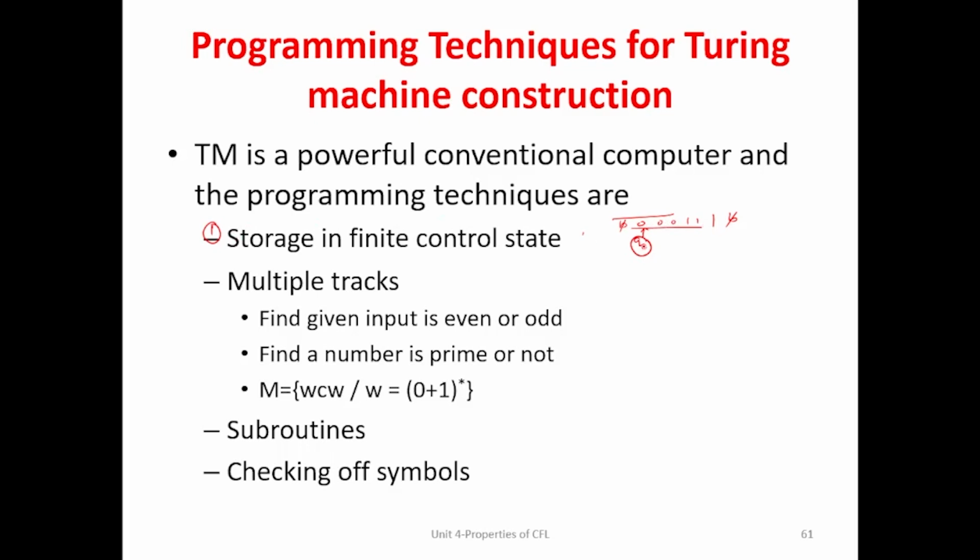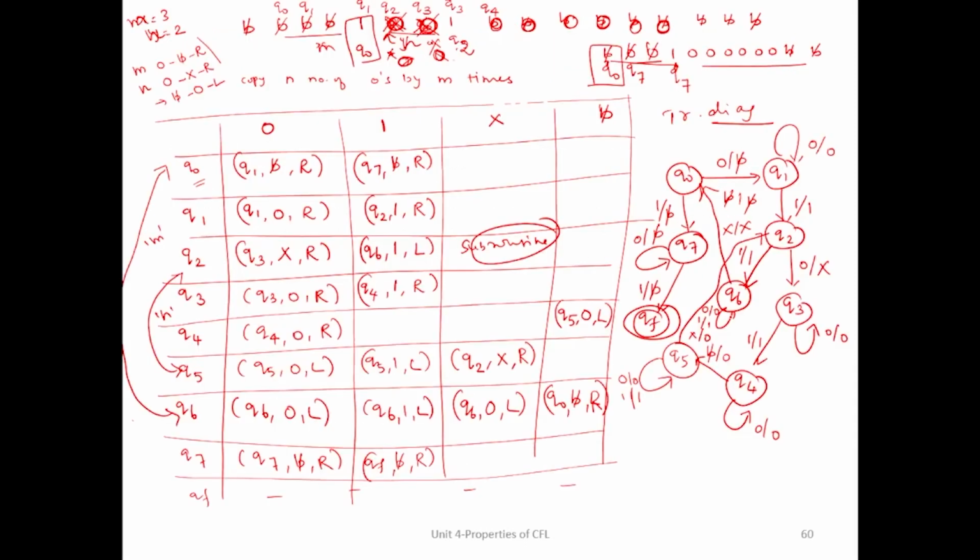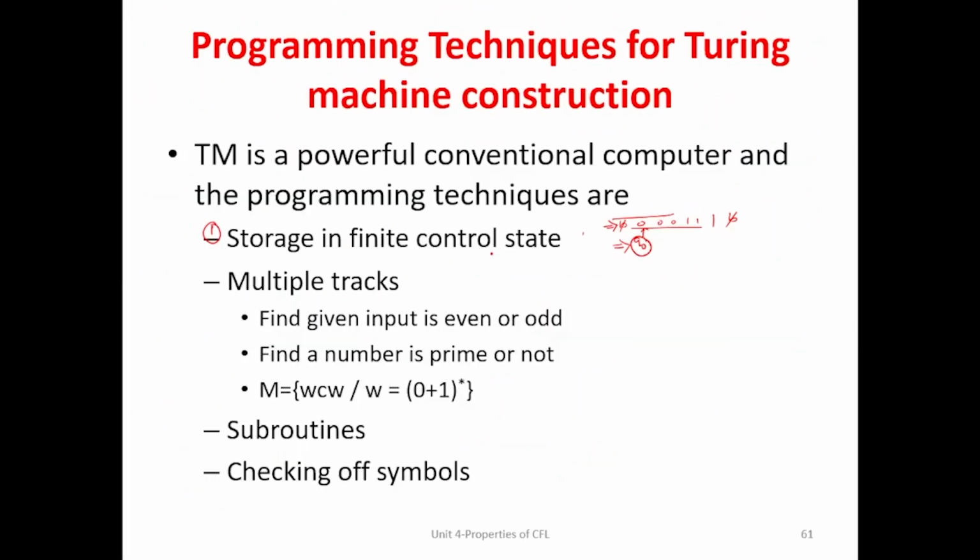So storage means it's not only to store the alphabet symbols in an input tape, but also to store the current state at a particular cell. This concept is also available in storage in finite control. Using that only, we draw the transition diagram for each problem. In each problem, the state is maintained, and from that state only the outflow is available with the cell symbol and also the replacement symbol. In this way we can maintain the finite state control storage states.